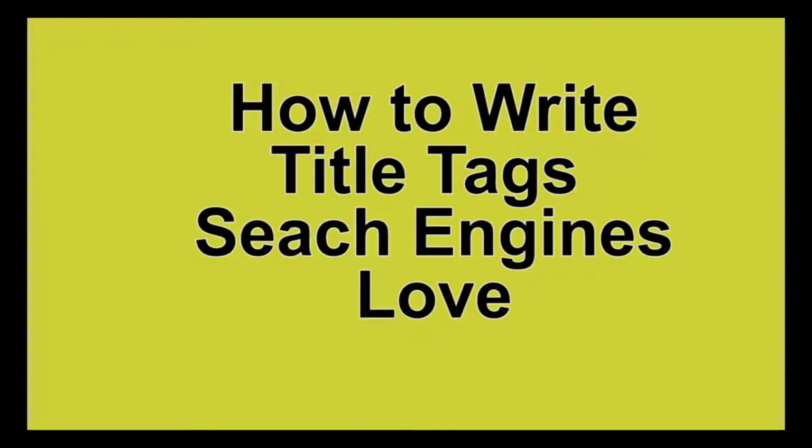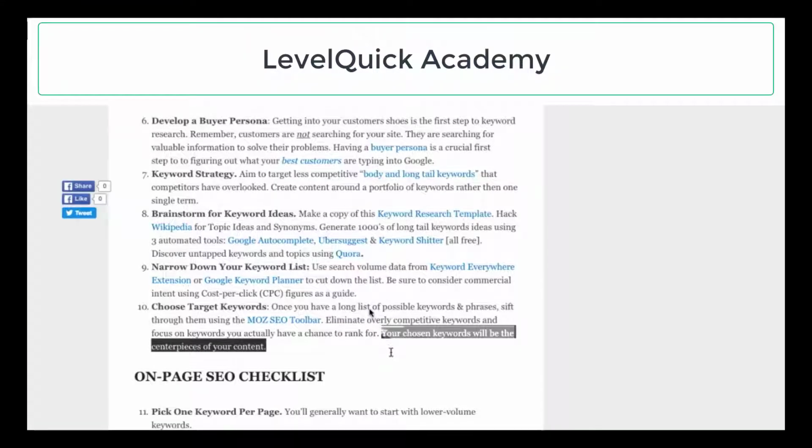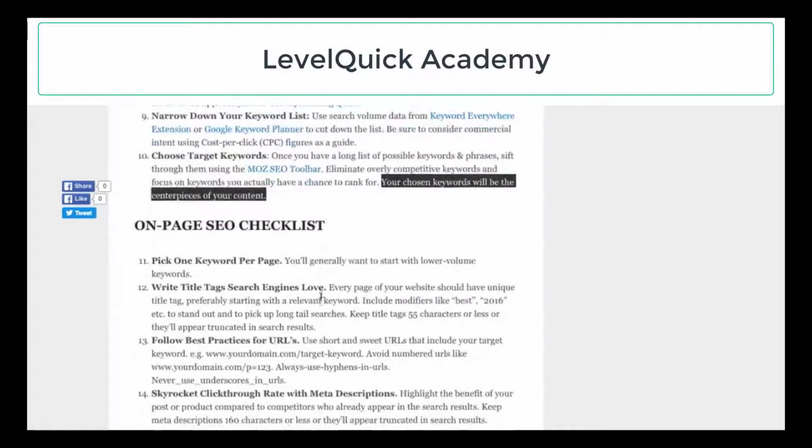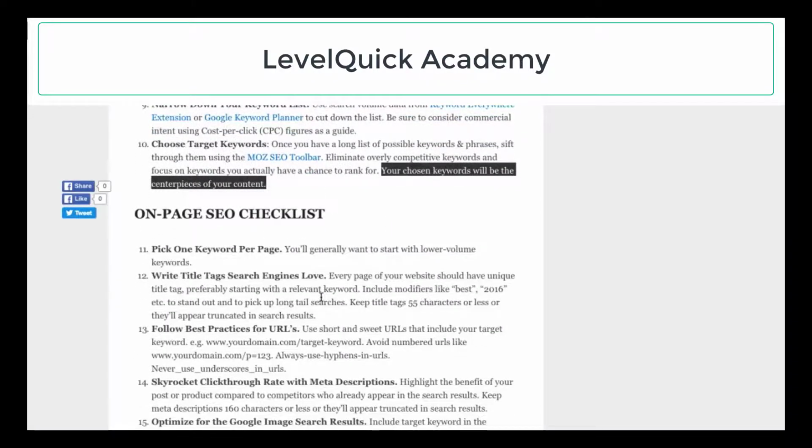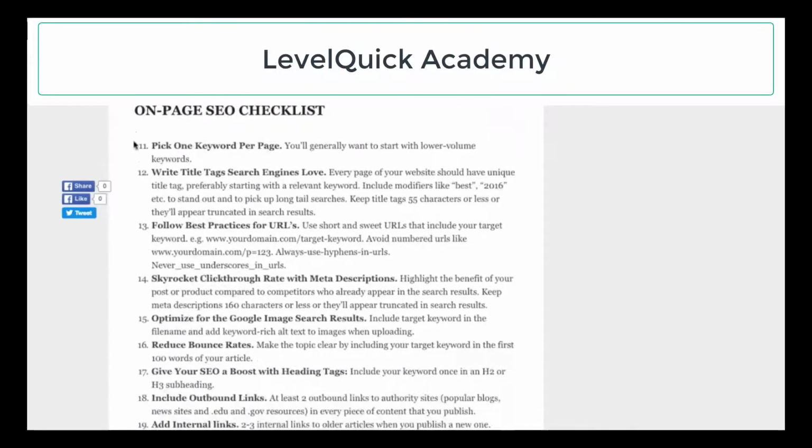Okay, so welcome back to our course, guys. In the last lecture we finished off our keyword research process. You have chosen the keywords that will serve as the cornerstone for your content. Now what we need to do is actually create content around those keywords, and this lecture is going to get us started on that process and move into on-page SEO.